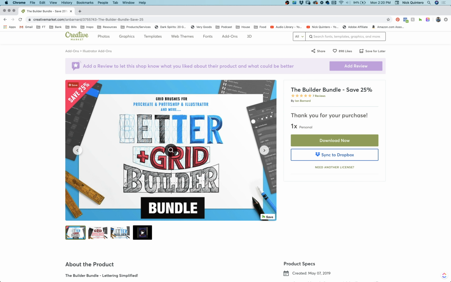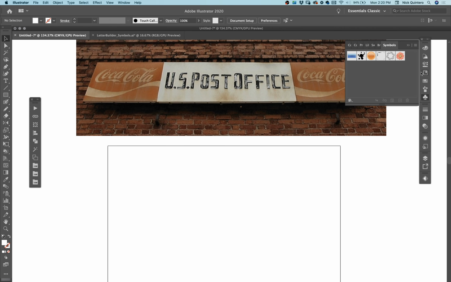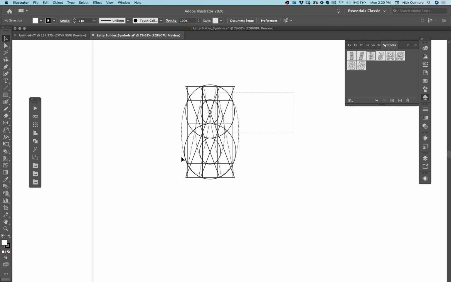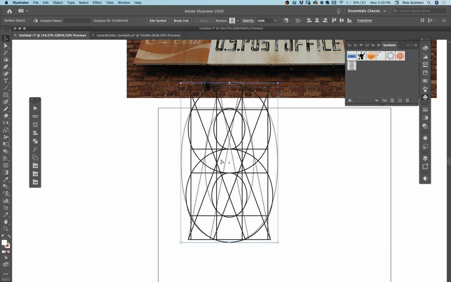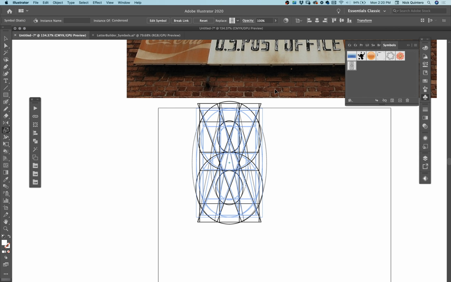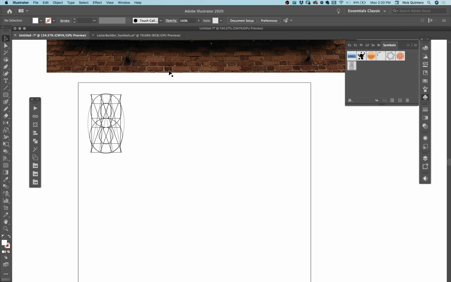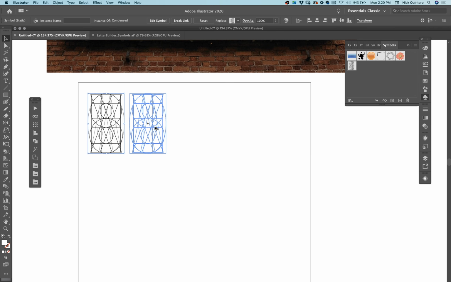I usually do a lot of hand-drawn stuff in Procreate, so that's where I use this the most. But I'm going to try the Illustrator Symbols for the first time here today. So let's use this medium condensed version here. Basically, I'm going to take this and create enough symbols for my entire alphabet before I start drawing here.